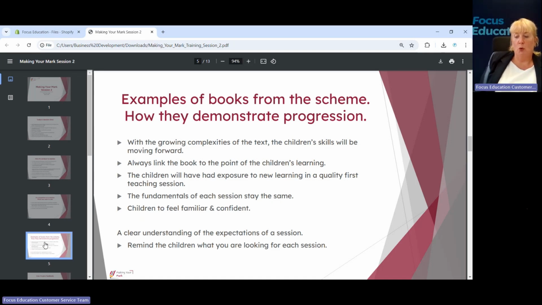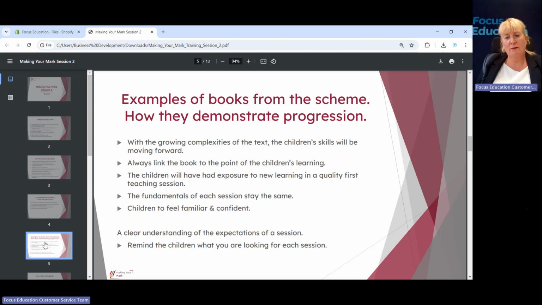The whole point of the books, the similarities, and it's very deliberate on our part, is to give the children that confidence that oh, I've seen this before, I know what I'm doing with it. I know myself as a learner, when I've been studying anything, if I know the format and I know, oh right, this is a requirement, I've instantly felt more confident. So that's what we want for our children. Why would we not?